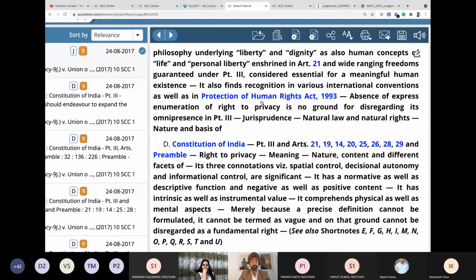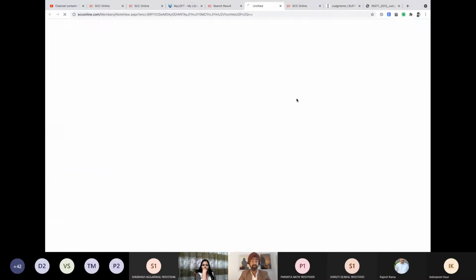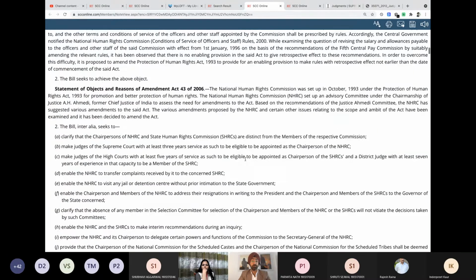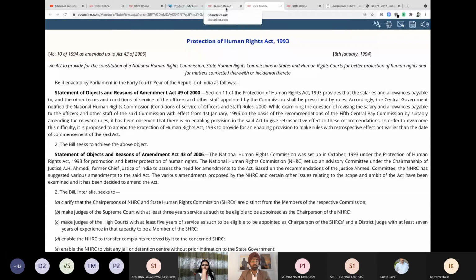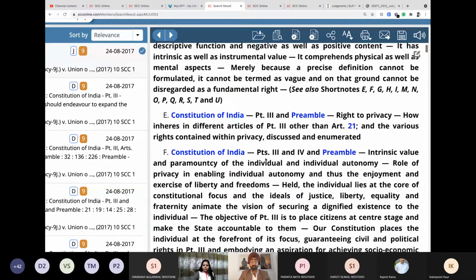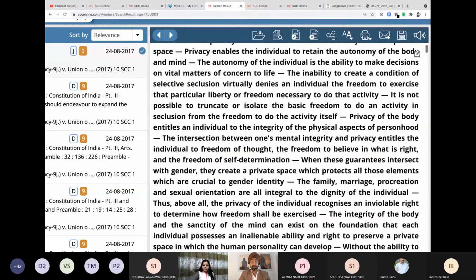If I want to see, let's say, the Protection of Human Rights Act, this is not a section number, this is a complete act. So if I click on this, the complete act will open up over here. So there's no reason as such that you need to go back, open the article, read about it, and then come back again. Considering that we are talking to first year, second year, and even fifth year students, there'll be a lot of acts that you would not be aware of. And when you're reading a judgment on that point, you would need to refer to the Bail Act in that scenario. And you keep scrolling down. That's the second grouping that is done.